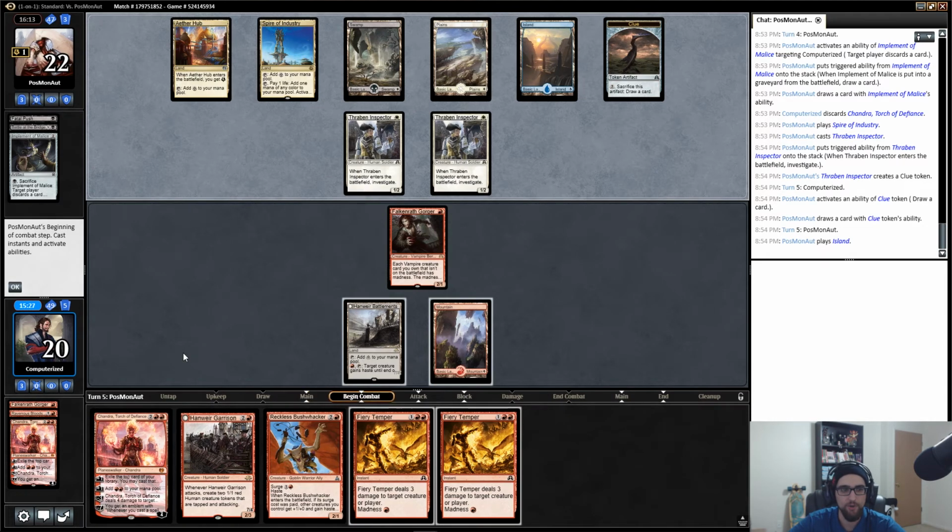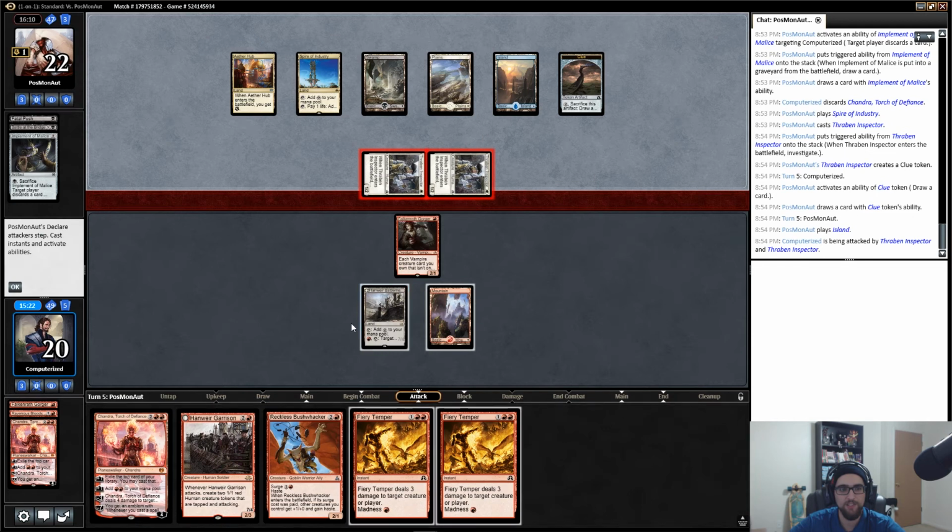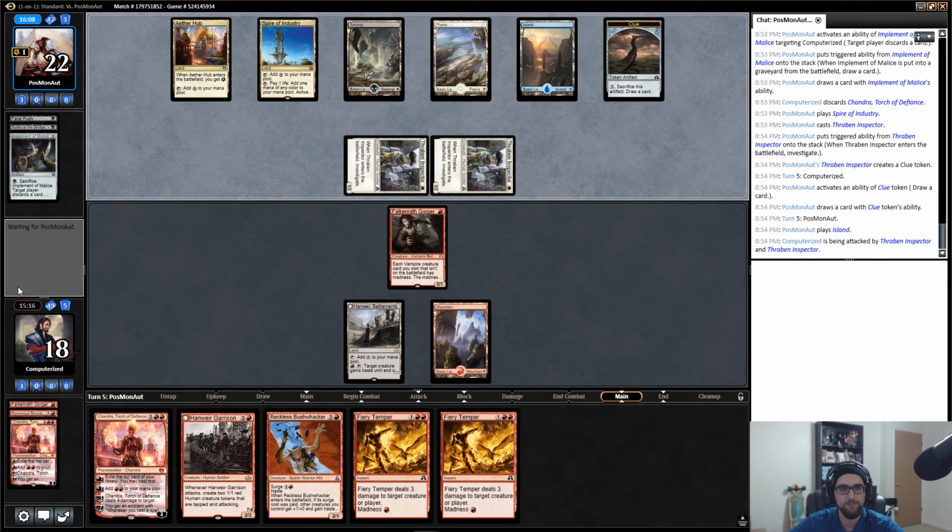I mean, if you really feel like you don't need the extra land, then you can take out 1 land, put 2 of these in, take out something else. But this is why you don't take out lands for it, because then you get stuck. So we're gonna take 2, and let's see what he plays here. Another Thraben Inspector.